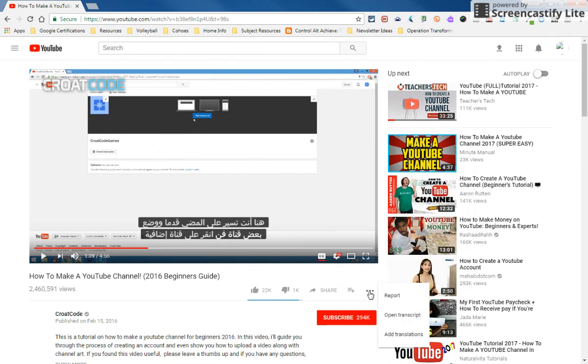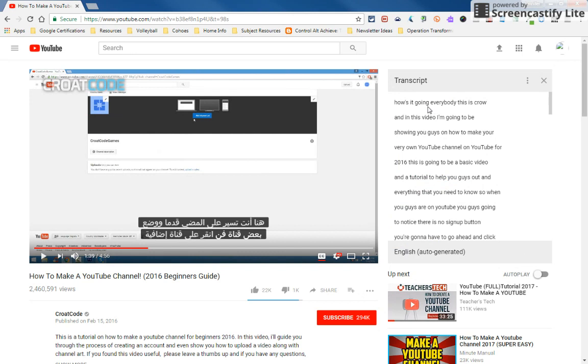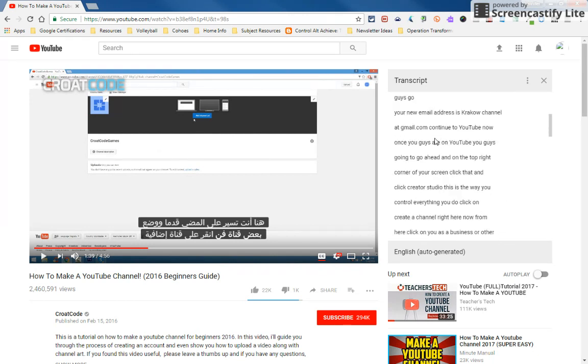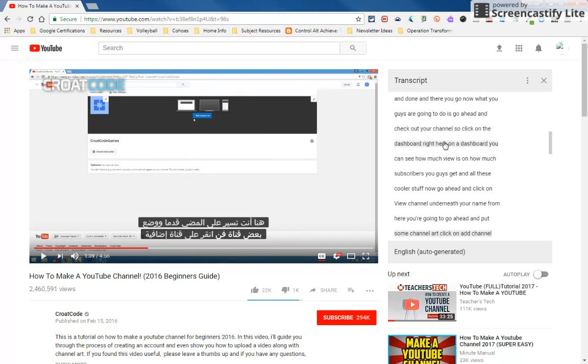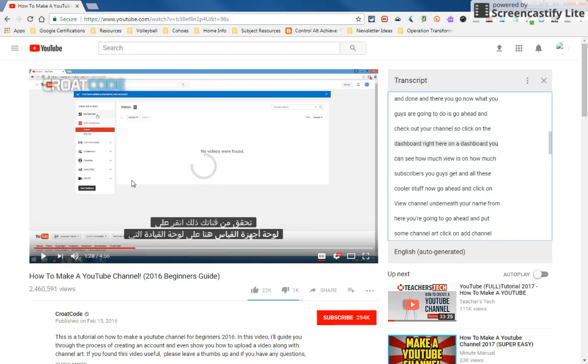All right, moving on to the next one. One great tool in these three horizontal dots that you see here is the transcript feature. With the transcript, all the words and the text from the video are displayed here. So what that allows you to do is kind of scroll down, and when you get to a part that you definitely would want to show, if you just click on that in the transcript, it'll bring you to that part of the video where they're saying this line.